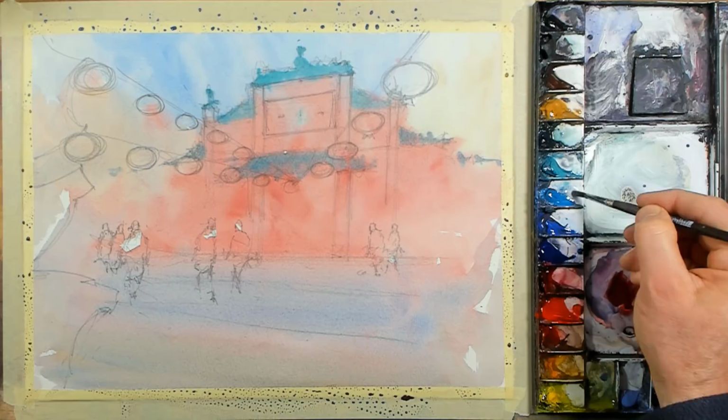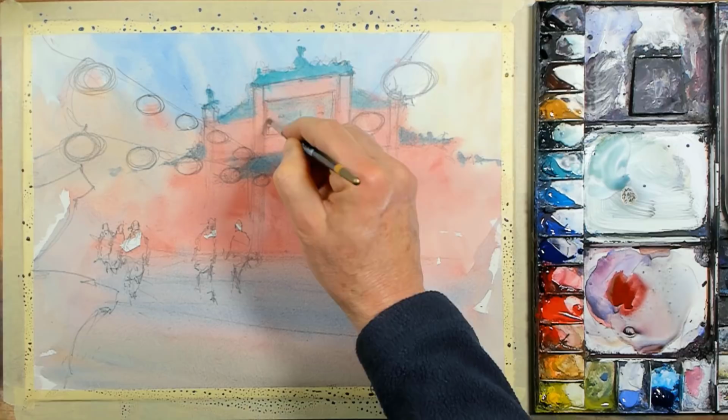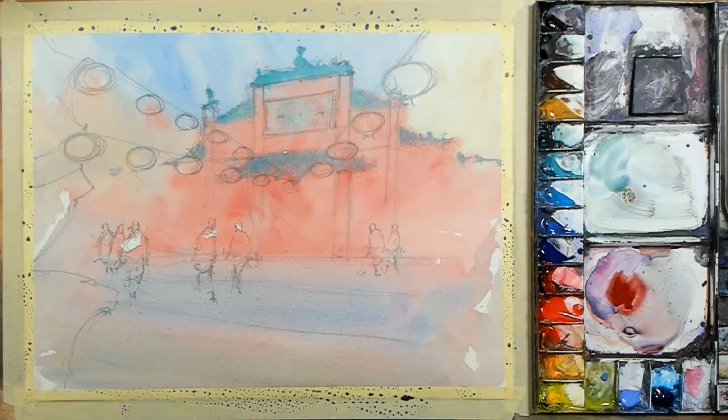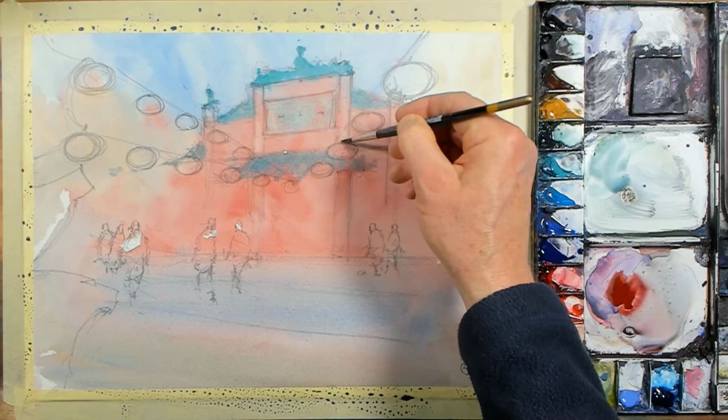Where the Chinese writing is, that's a sort of greyish colour, or just a hint of that green. So I'm applying some extra paint, but almost at the same time, lifting off some of that red. Can you see with the same brush, just lightly applying the brush, lifting it off, and I've got a sponge over to my right. I'm just wiping the brush over the top of that sponge, it's a damp sponge, just to clean it off a bit.